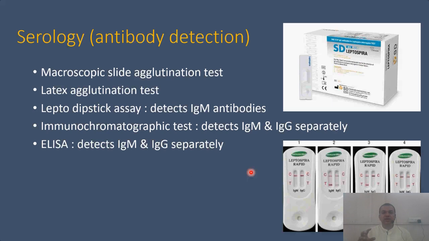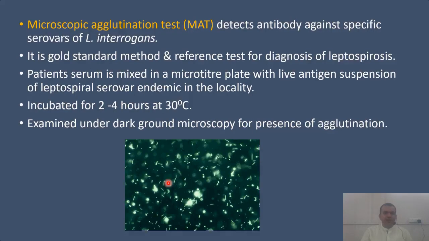So what is the importance of IgM and IgG in a particular disease? The first phase, second phase, and all things. Here you have to directly inoculate the serum and add the buffer, and you can see the control and the test band. This is the control; both positive, M and G; only M positive; only G positive. So this can be done easily in the serological diagnosis of leptospira.